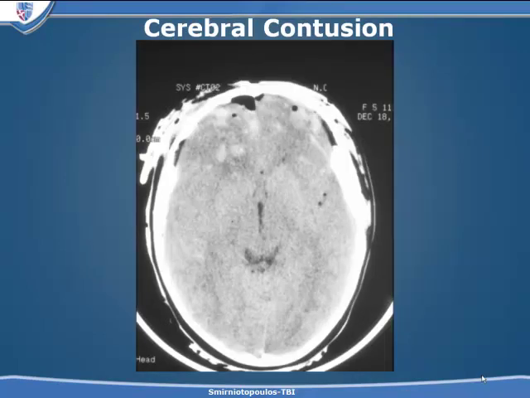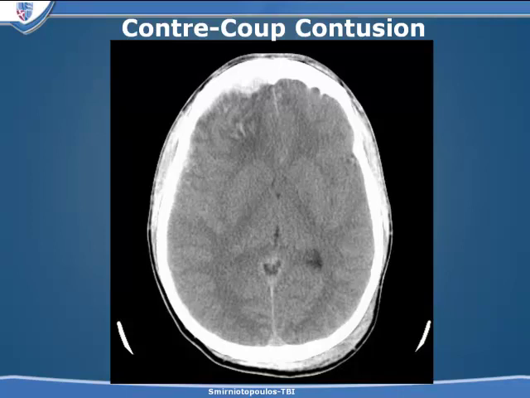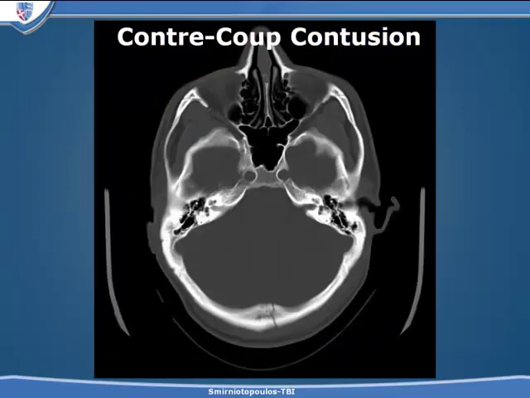So cerebral contusions, again, are most common involving the frontal pole and the temporal tips. We can see here that there is intracranial air and multiple areas or foci of abnormal high attenuation involving both frontal lobes. We can see here in a different patient that we have an area of contusion in the right frontal lobe, but if you look carefully, you can also see that there is an area of scalp swelling in the opposite contralateral left occipital pole. So the mechanism in this case is Contre-Coup.